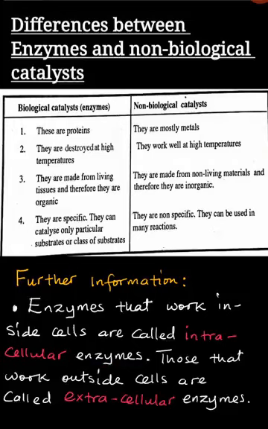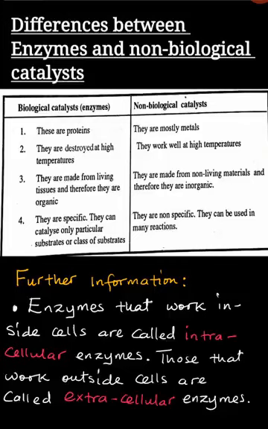The second class of enzymes is made up of those enzymes that work outside of the cells. So those types of enzymes are known as extracellular enzymes. Extra to mean outside, cellular to mean a cell. So when you are learning about enzymes, don't forget to understand the two main classes of enzymes that we have.